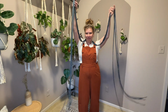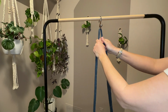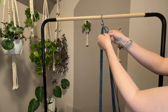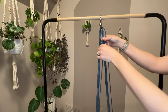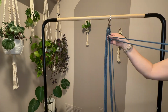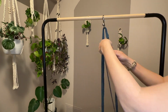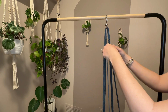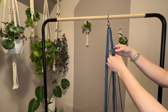You're going to want to cut 8 cords into 155 inches, or about 13 feet. I'd round up. Take all 8 cords and fold them in half to find the middle. You are going to fold it over your hook in the center. You are going to start by making a square knot right in the middle. If you're unsure how to make a square knot, you can click the attached video in the upper corner to learn the 5 basic macrame knots.